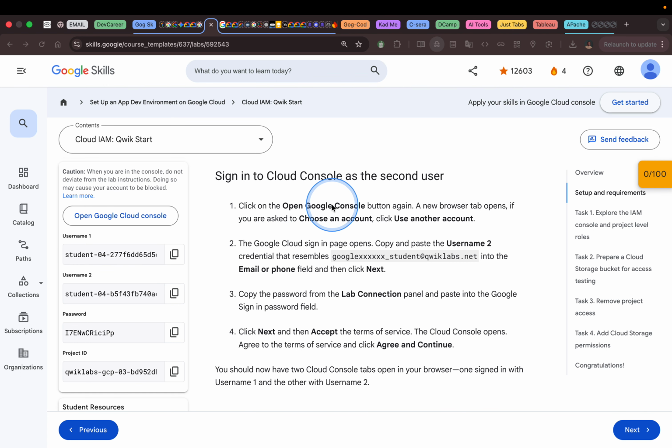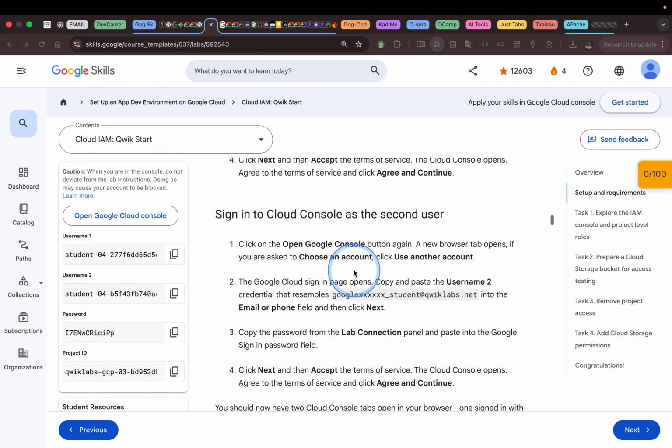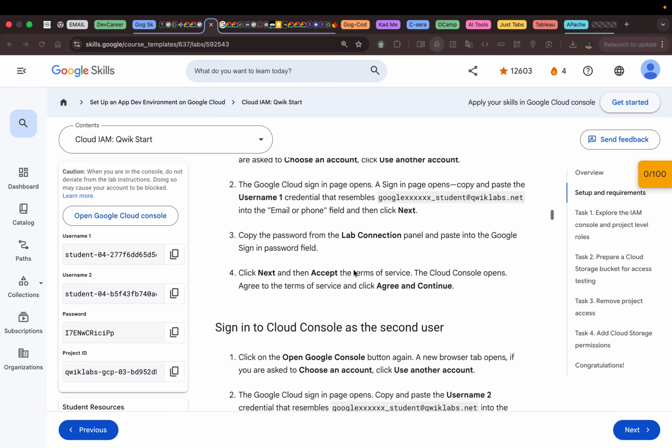We'll click the Cloud Console button again. A new browser opens. If it says choose account, click use another account. The Google sign in opens, and we copy and paste the username into the email field and click next. Now we're going to sign in to the Cloud Console as the second user.